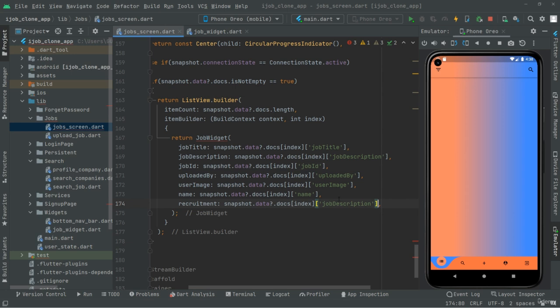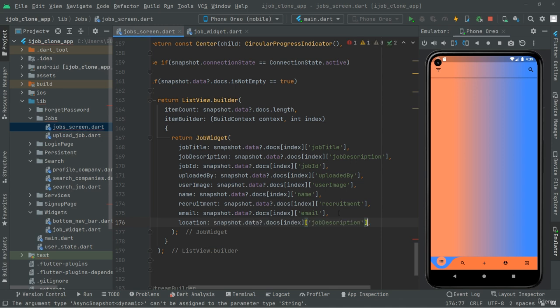In here we will say requirement, and let's get the email, paste it. In here we will say email, and the last one will be the location. Snapshot, I'll just paste it, and let's set it to the location.